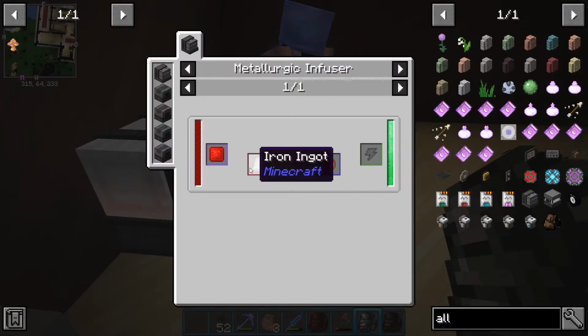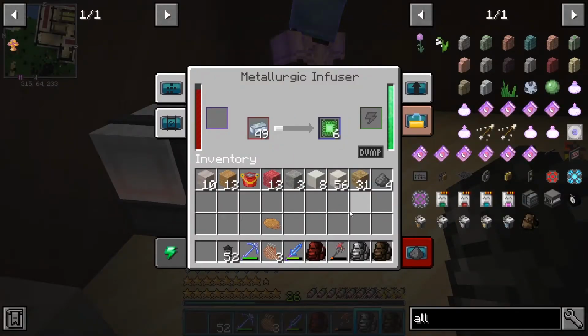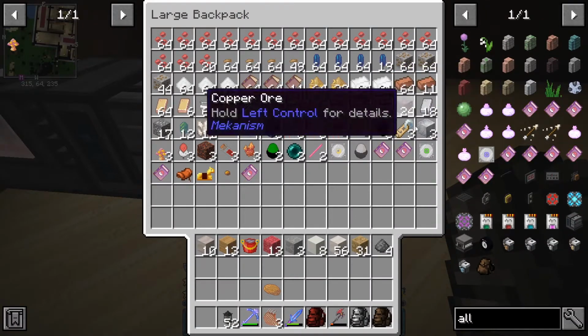Eventually, you can move that up. Iron. So you can also put iron in here, and it'll create... So if you put iron there, you get an alloy. You mix that with the control circuit, and it makes an advanced control circuit.